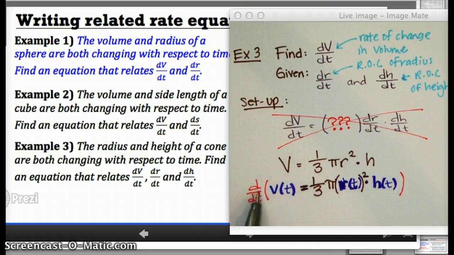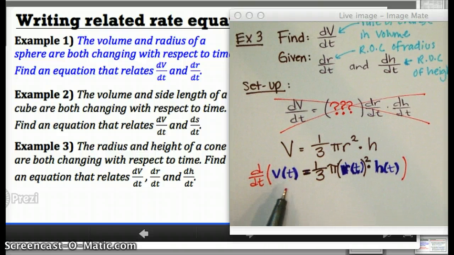Remember, this is telling me to take the derivative. This is not a differential itself that I've added. I'm just saying, okay, I'm about to take the derivative on this side and on that side. When I take the derivative of the v function, I'm just going to end up with v prime of t, but this is where I want to switch back to using differentials. V prime of t is the same thing as dv dt. It's just a different notation. If I take the derivative of v of t, I get dv dt.